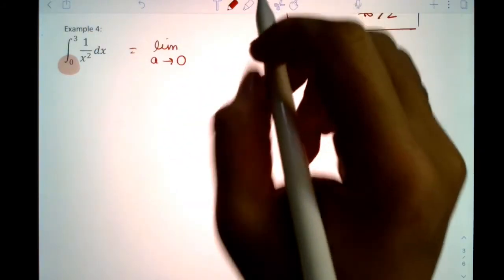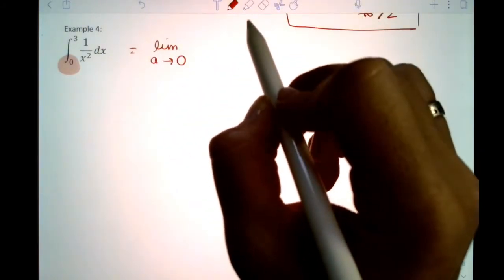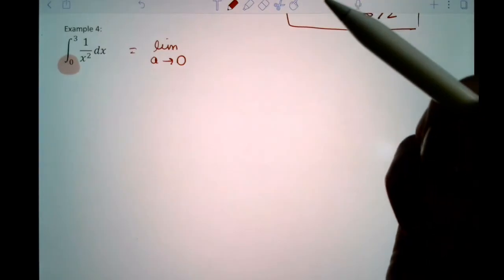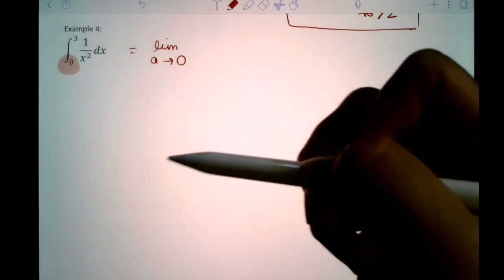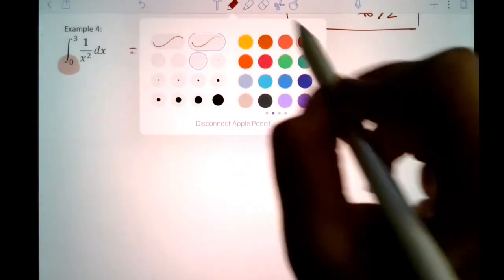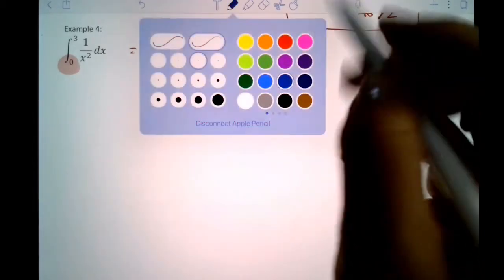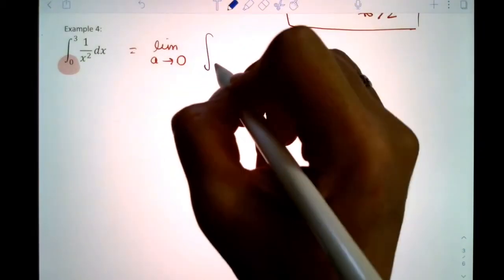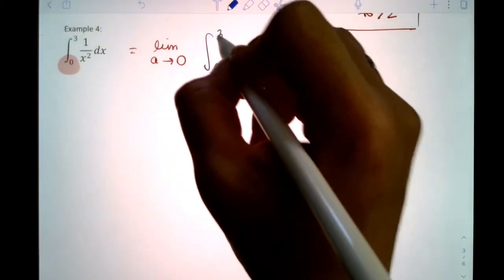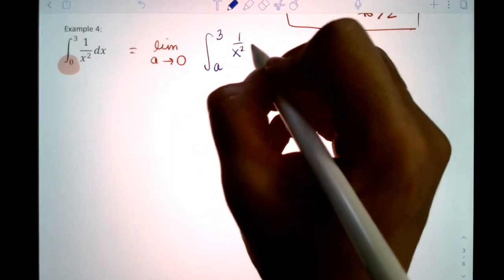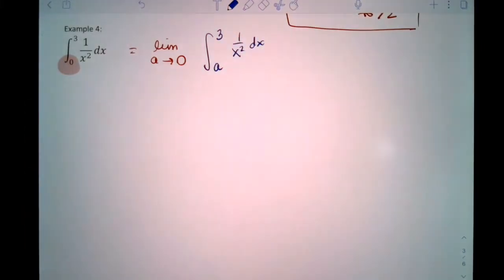Now, I'm going to refer to that problem as being A, because your lower limit of integration is usually A. So I'm going to rewrite this integral, and I'm going to go from A to 3. You actually earn some good points there. You've recognized that it's improper, and you've almost successfully dealt with this. And here's what I mean by almost.